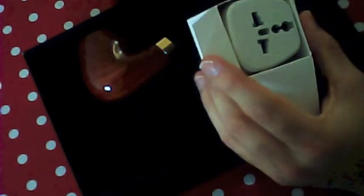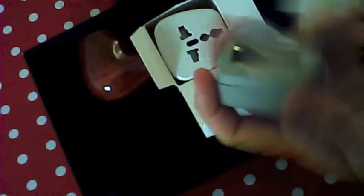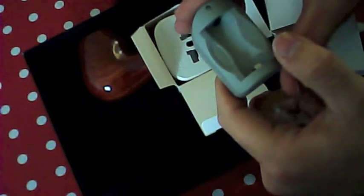You get one spare atomizer, but there's already one fitted, so you do get two atomizers in total — two-ohm atomizers. I'll explain how they work as well. Then you get your actual pipe. You also get, which doesn't come in the box but comes separate, a Chinese to British adapter charger for your batteries.